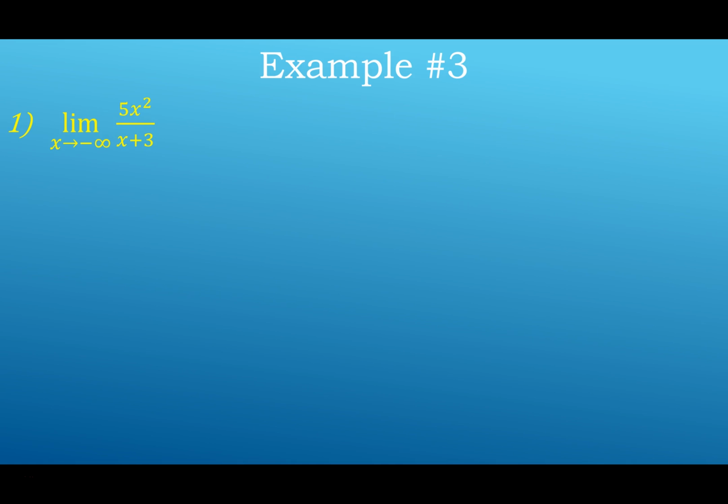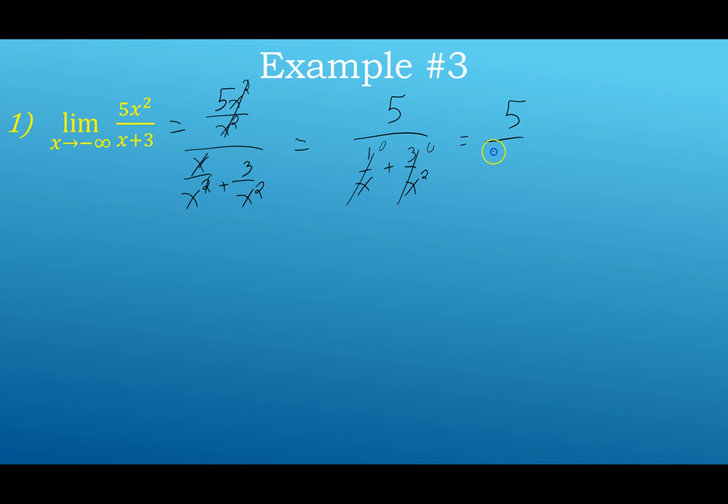So, the limit as x approaches negative infinity of 5x squared over x plus 3. In this particular case, the highest exponent is x squared. So I'm going to divide everything by x squared. The x squareds will cancel for the 5. I'll cancel one of the x's for the x, and nothing can cancel for the 3. Leaving just 5 over 1 over x plus 3 over x squared. Again, anywhere there is a variable in the denominator here, it is now 0. And we have a does not exist case.